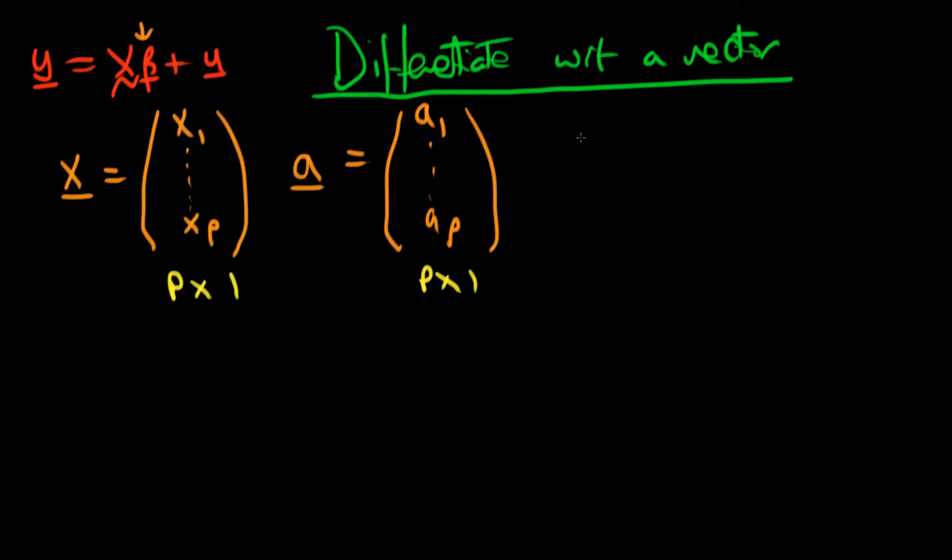Let's say we form something which is made by taking the transpose of x and then multiplying it by the vector a, and we're calling it y. What dimensions does y have? We can do this by thinking about the dimensions of each of these things. x transpose is 1 by p because I've transposed my column of entries, and now it's just a row of p entries. Our a vector is still p by 1, so I've got a 1 by p multiplied by p by 1.